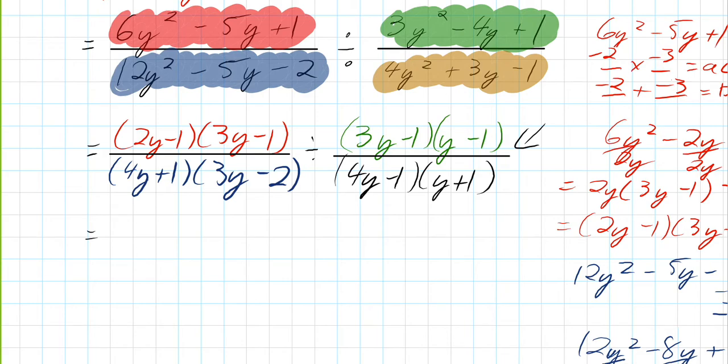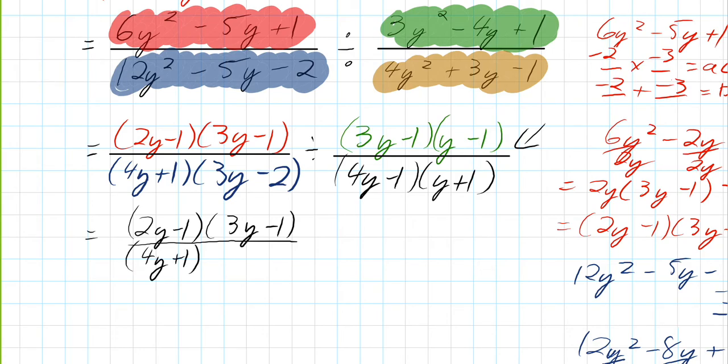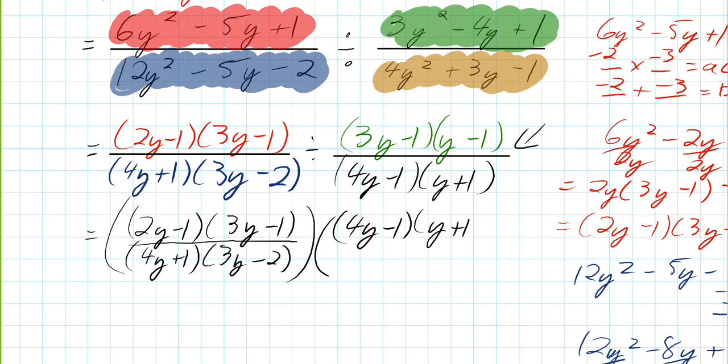So when it's multiplication, we get 2y minus 1, 3y minus 1, okay, over. The first value doesn't change. This rational, everything's the same here. And then when we multiply it, we flip this: 4y minus 1, y plus 1, divided by 3y minus 1. So we've taken the numerator and brought it down, and we took the denominator and brought it above.